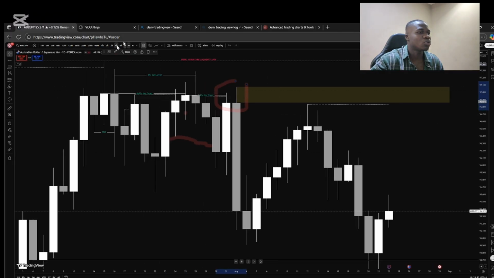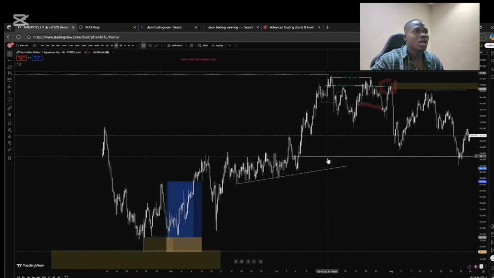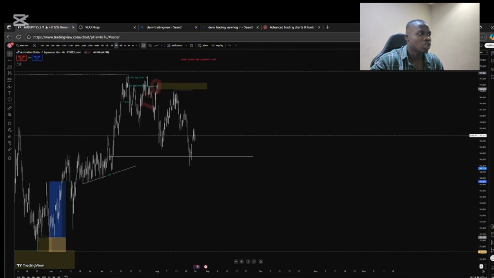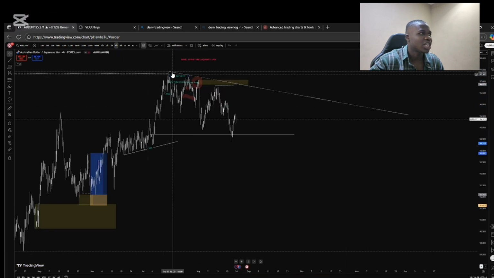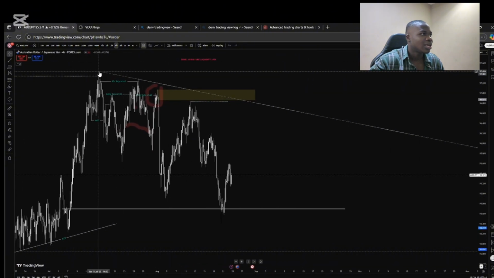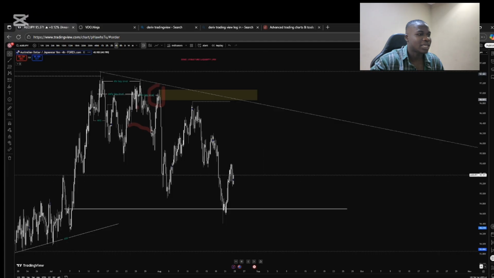And if you drop down to the lower time frame, which is the 4 hour, you can see that this place is also pairing itself with a trend line. This is the first touch of this trend line right here, and this is the second touch. So by the time price comes back to take out this liquidity and tap into that key level, this will definitely be the third touch, and we can see that price now has to keep dumping.